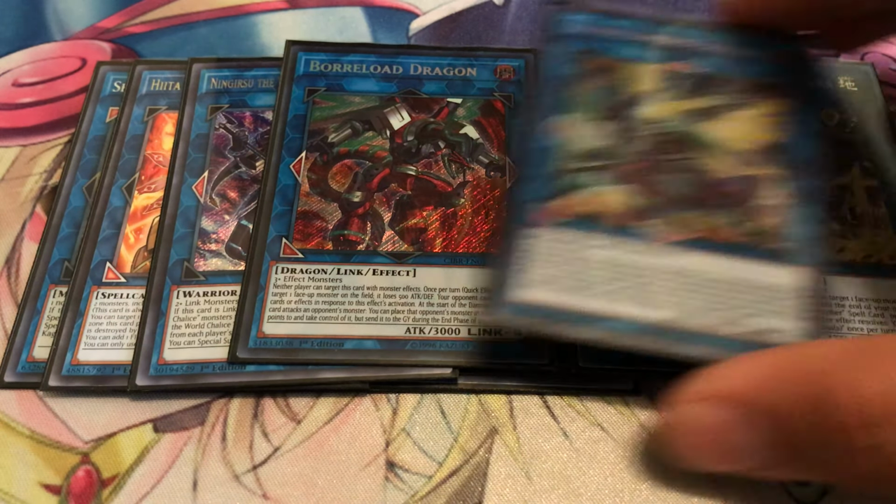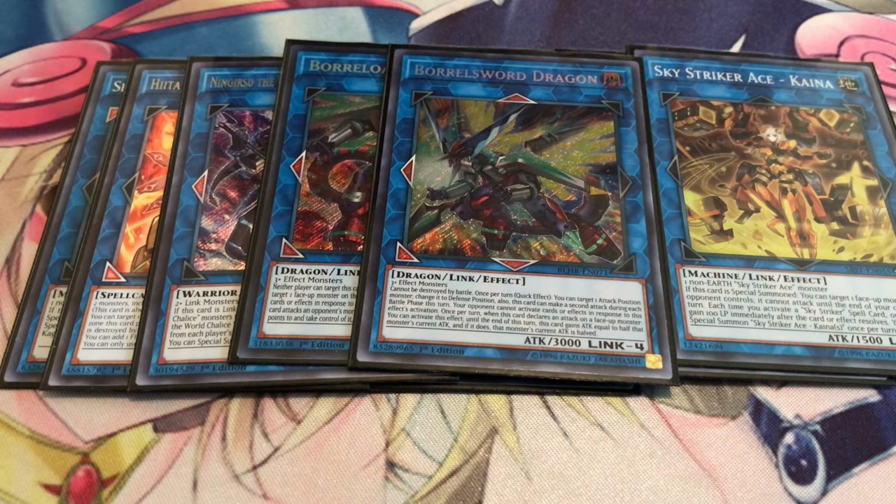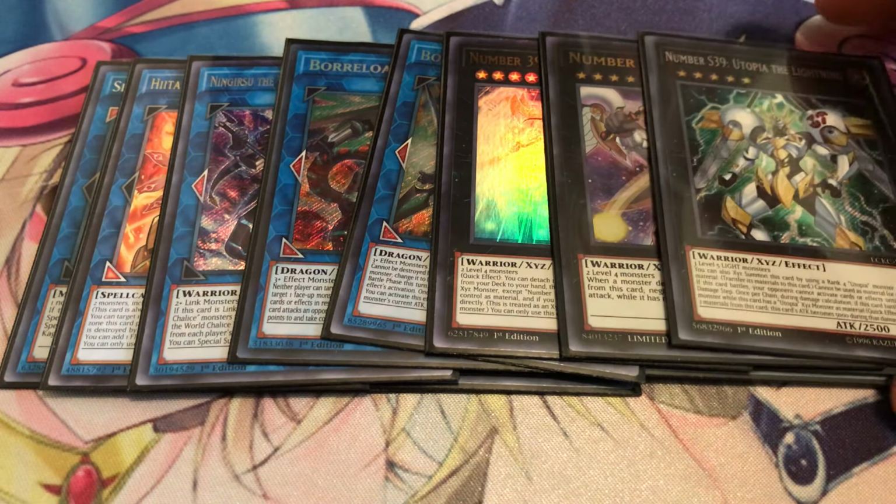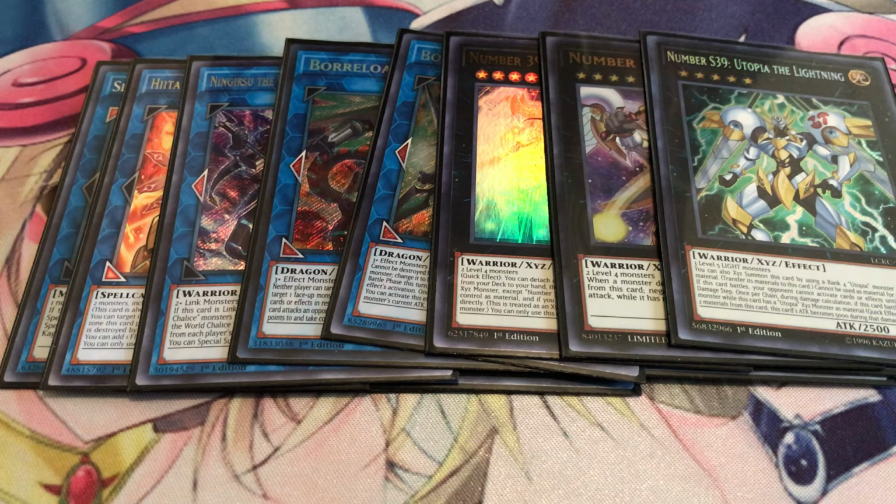Playing both Borrelload and Borrel Sword Dragon, again, if you can manage to steal as many monsters as your opponent controls, it's really easy to make these monsters. And of course I got the Utopia double, the original Utopia, and Utopia the Lightning. These cards are never hard to get into because, again, with Shark Cannon you could easily get level 4 monsters, and Rei herself is a level 4, so it's never hard to get into the Utopia package whatsoever.